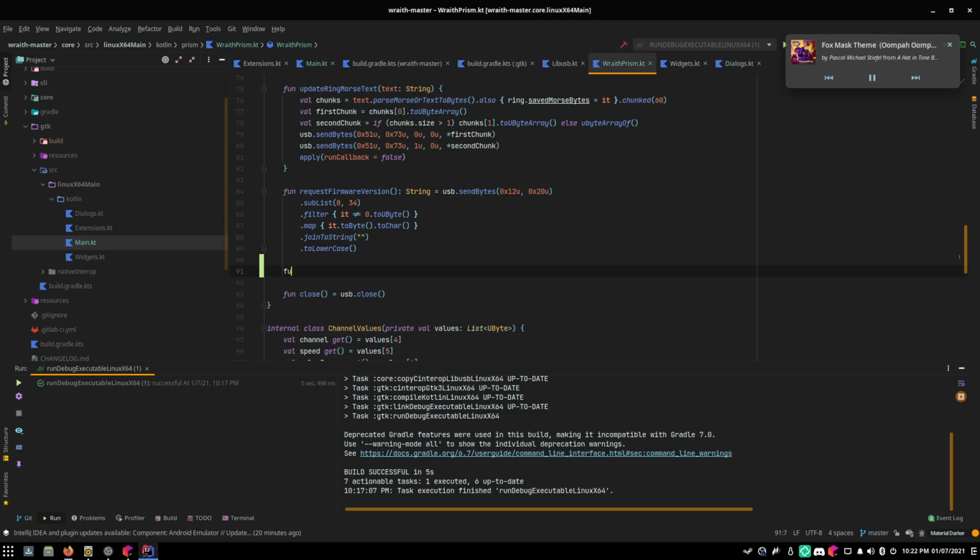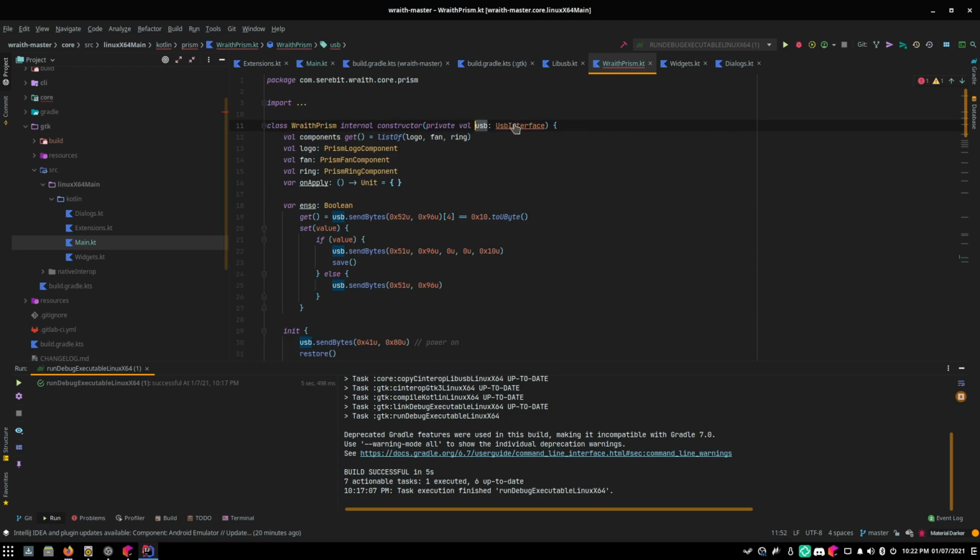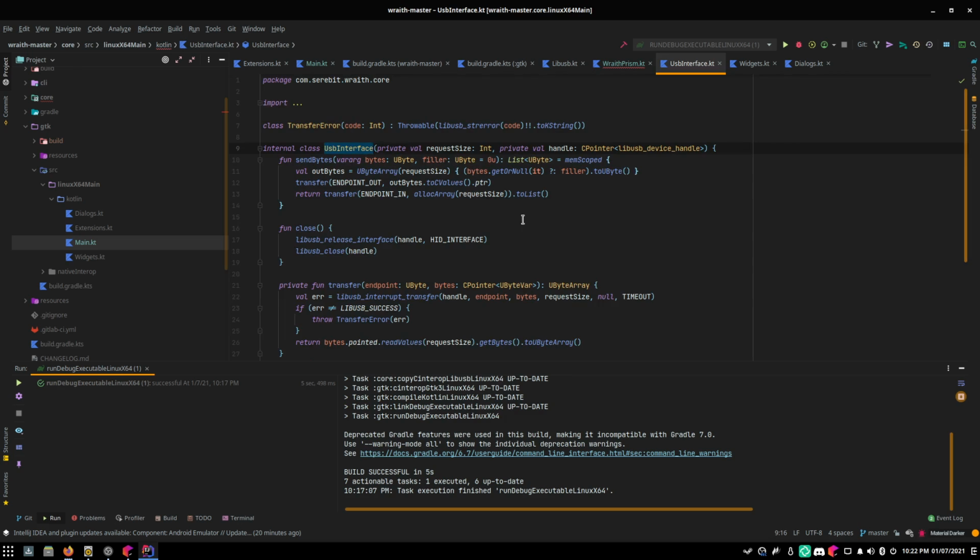So I just need to... reset device equals USB dot... Oh, right. I have to add a... What's the USB interface, right? There's a lot of abstraction here.